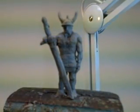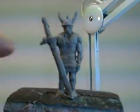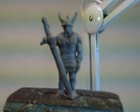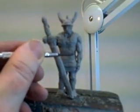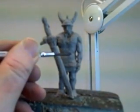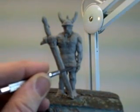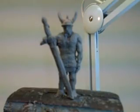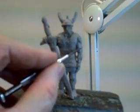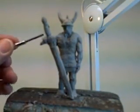Okay, you can see the chainmail is starting to take shape. I've pinched it around his waist pretty good, and I've also laid in a line here where I've depressed it, because that's where we're going to put our belt in, right across here. A nice big Viking belt. And see, this line is very defined here, where the chainmail ends and where his undergarment is. And now I'm going to do the sleeves, and I'm only going to go down to a little past halfway on his bicep on both arms.